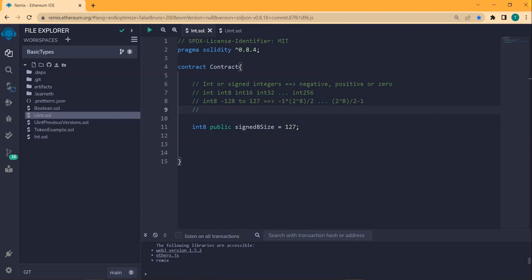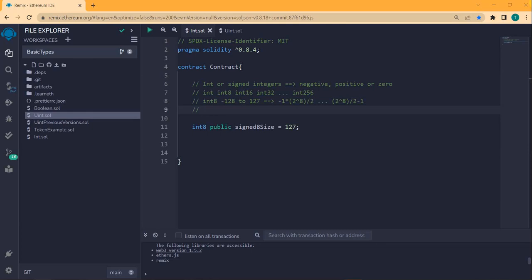But since we want to have both negative and positive values, we split the range in half. So int8 can go from minus 128 to 127.